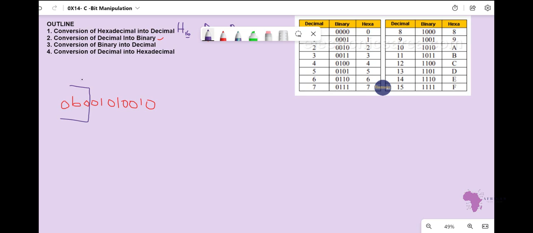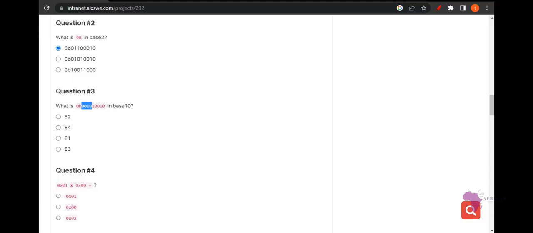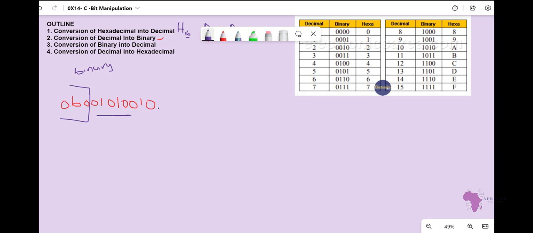Why do I say assume? This is what we call the binary notation. It is served at the end of binary notation, so you don't count from this. You will count from what you are having here. And what have you been asked? You have been asked to calculate it in base 10, meaning that you have been asked to calculate it in decimal number. So this is base 2, and you have been told to calculate a value which you don't know to base 10. How can we do that?